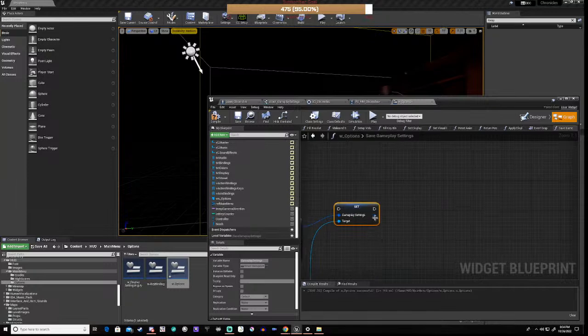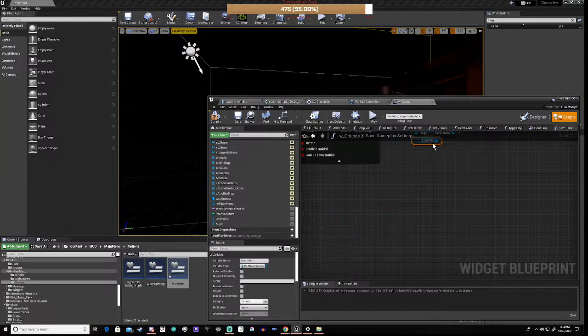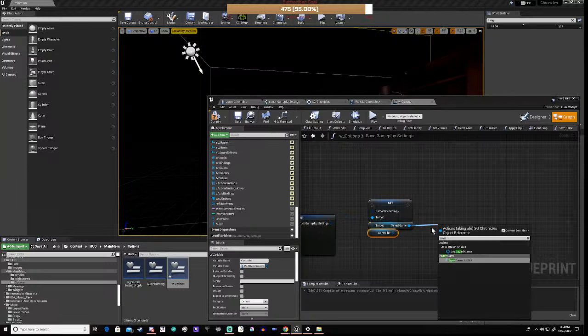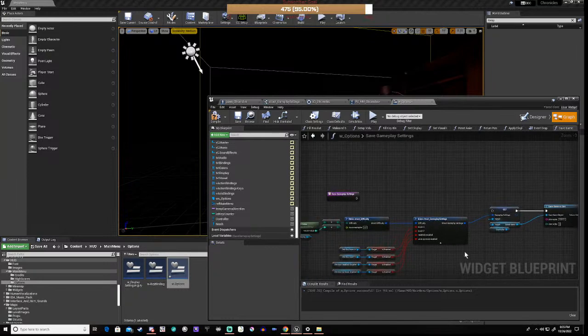Right. And then with our save game, now that we've done that, we're going to save game to slot, and it is COAVH, and that is going to go in there.